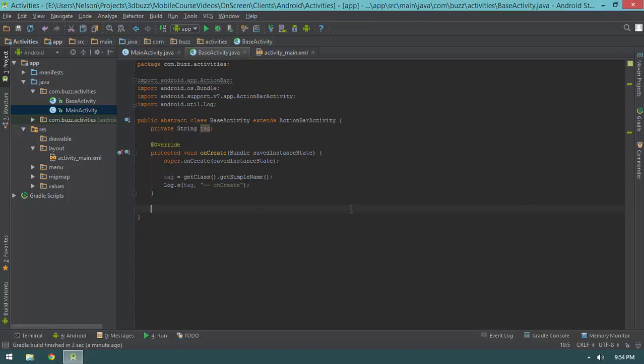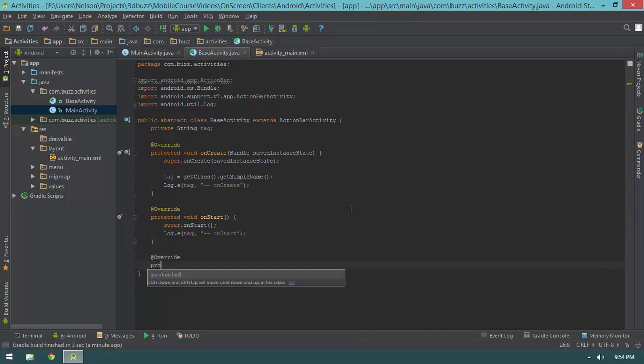So let's go ahead and do some stuff. After onCreate, there's another callback, and it's going to be protected. It's going to be onStart. Now remember, always call through to the base class. You'll get an error otherwise. So I'm going to say Log.e tag onStart. onStart gets invoked after onCreate in all circumstances. Next up, we have onResume. Now, onResume is interesting because this method is going to be invoked.